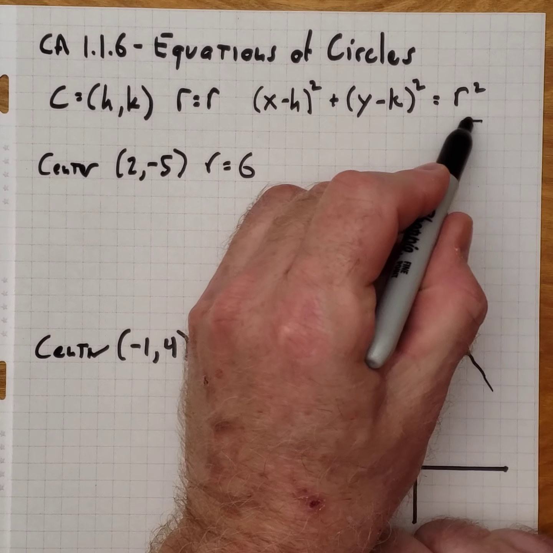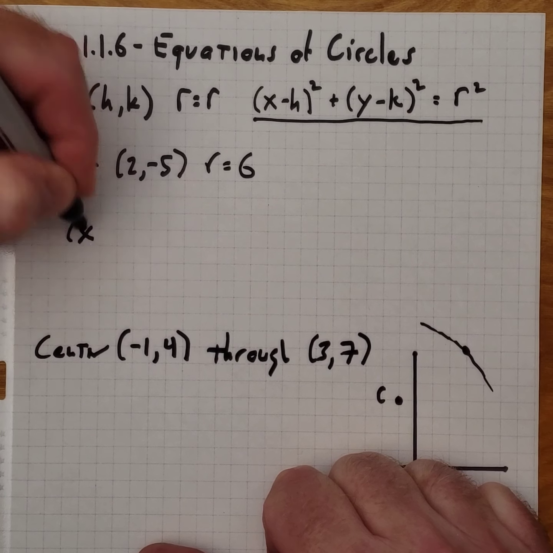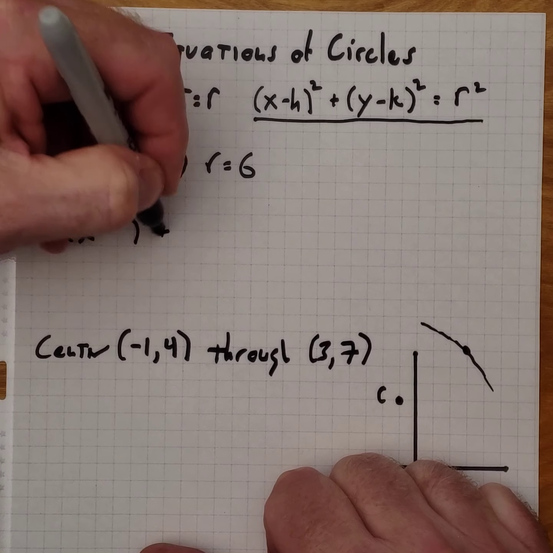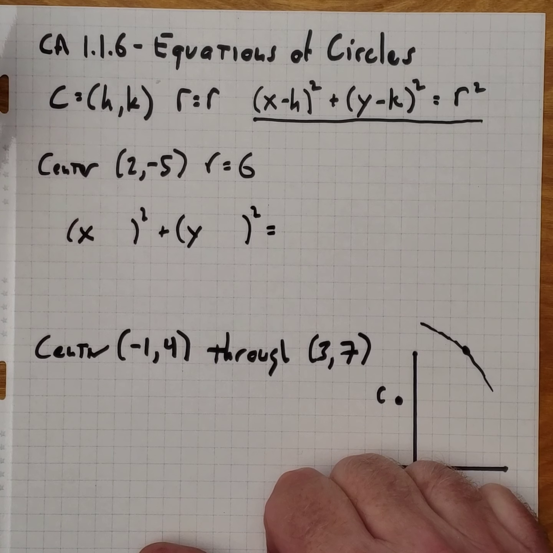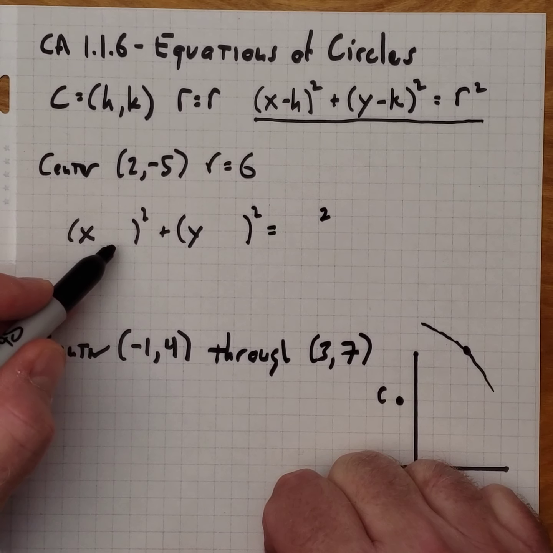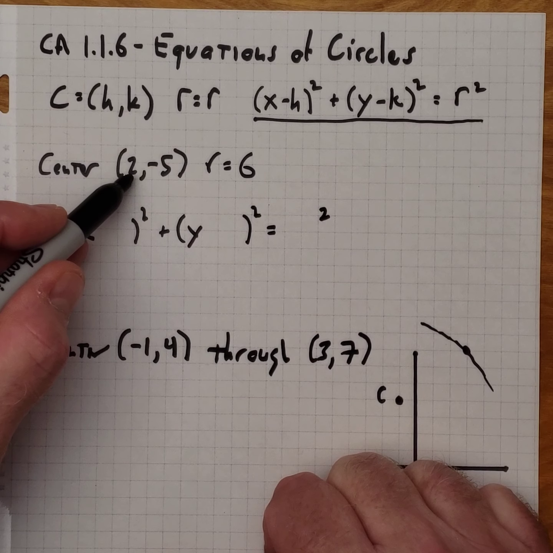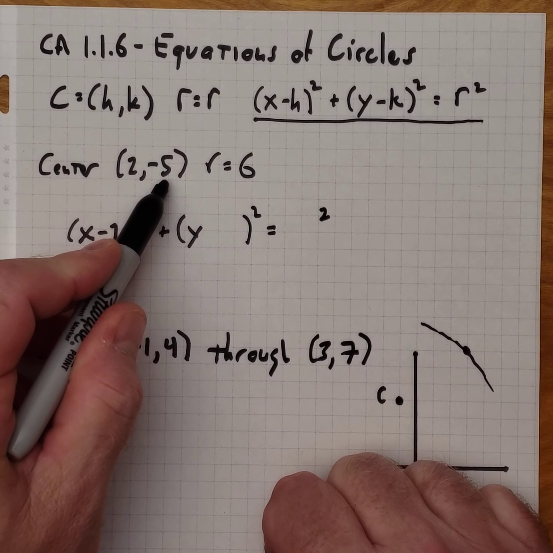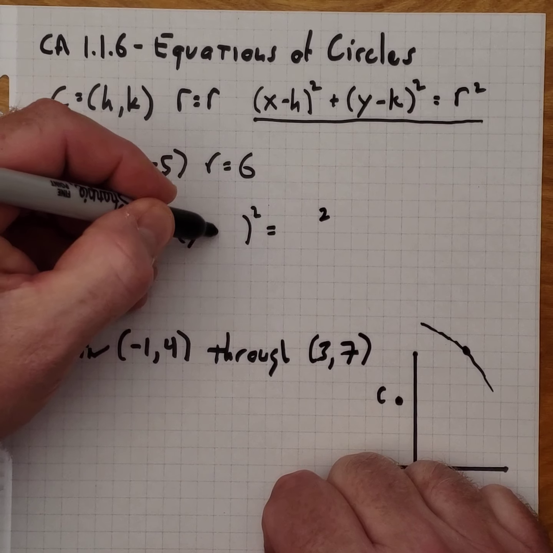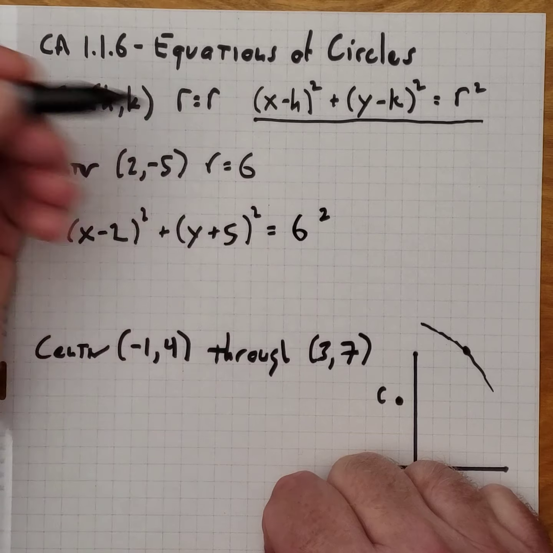Remember that the equation of a circle looks like this. It's always got x with a number squared, in parentheses y with a number squared, and then the radius squared on this side. So I'll just put squared there. All right, and the numbers with the x and the y come from the center, and we change the sign. So if the x-coordinate of the center is 2, x minus 2. The y-coordinate of the center is negative 5. Change the sign, we get plus 5. And then here we just pop the radius in there and square.